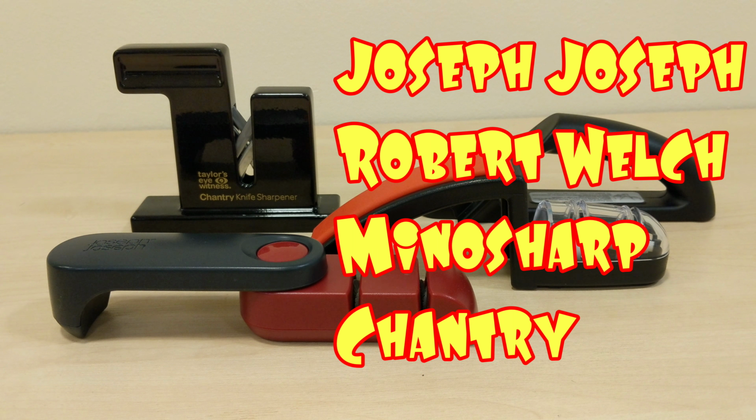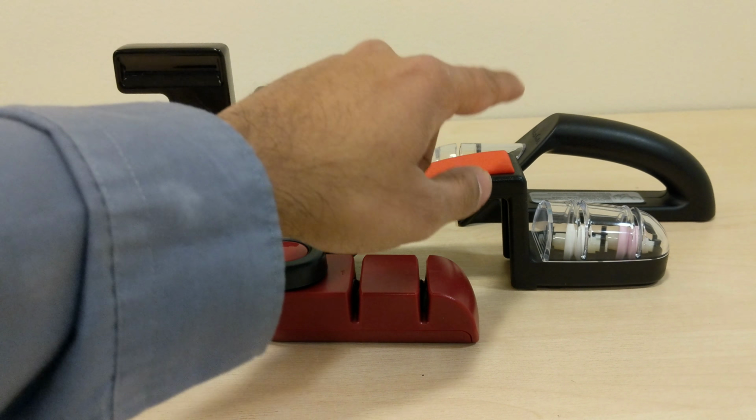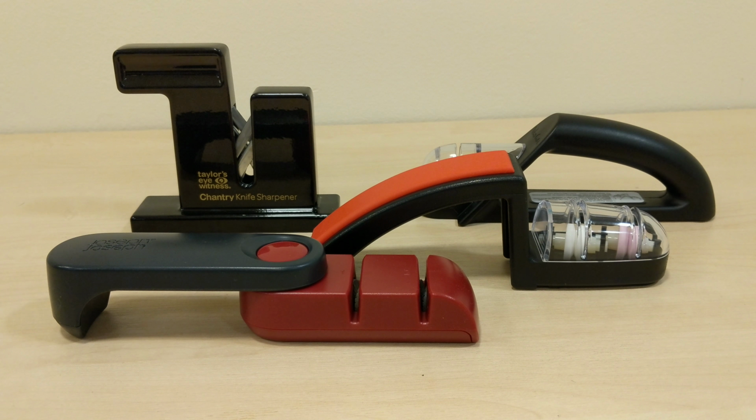Sharpeners here where you can buy them in the shops. So I'm going to go through these four knife sharpeners: Joseph, Grunwerg, made for Global Knives, Robert Welch, and the Taylor's Eye Witness Chantry traditional knife sharpener.